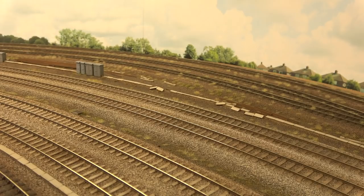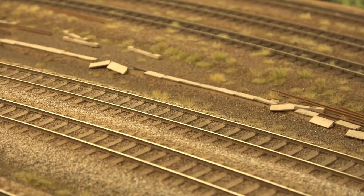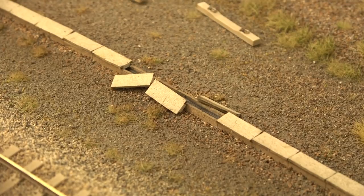Some time has passed, and as you can see, I've assembled some scale model scenery cable troughing. Turns out I did have a packet of this all along, I've just forgotten where I put it. So you can see that I've built that and set it in to the surrounding hard standing, and you can't really tell that I added it later. I always like using this stuff because you can dislodge the lids and it comes with the cable detail inside.